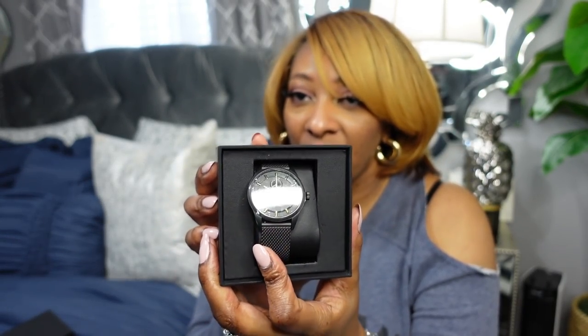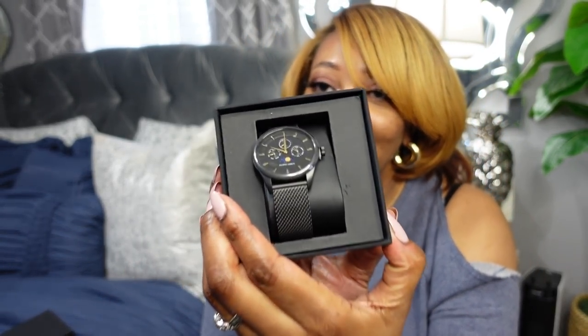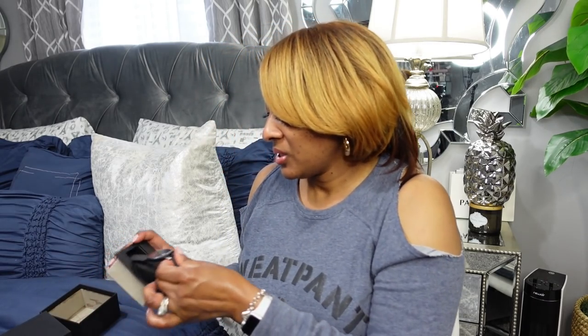And the watch I picked, I wanted something different for me, but I picked a man's watch because I like the big face. So I actually went with the black face, and I thought this was really cute. And it has the FILIPPO LORETI on it. So on here you have the months, January to December. You have your days 1 through 31, and you have whether it's Saturday, Sunday, you know, the days of the week. And I really like this watch. I like the gold on the inside. I like this little matte black. I'm going to take it out so that you can see it. Actually, it comes in a really nice box.